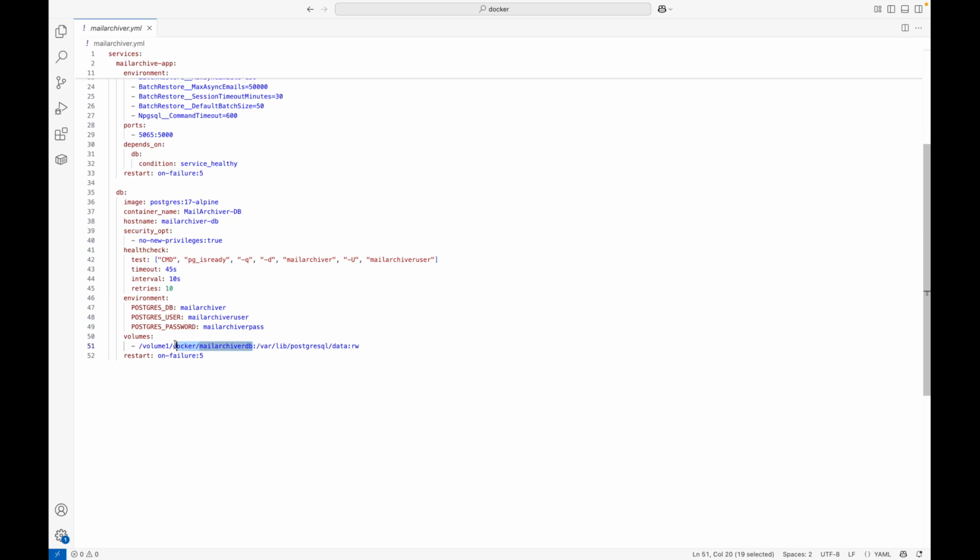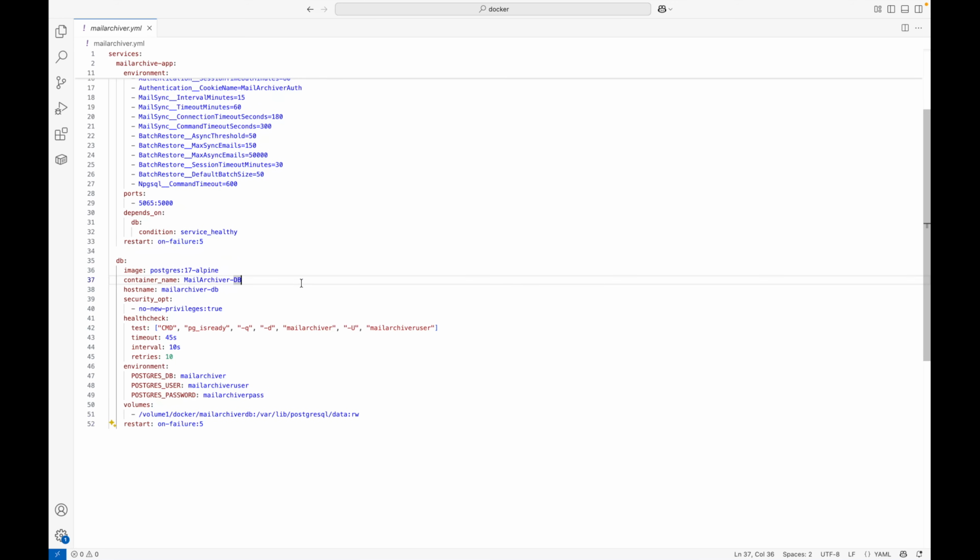And this is a path which you will be needing. The first one is the place where you're going to save the folder. This is the root folder, and this is something you have to change depending on your machine where you're trying to self-host it. And this one is going to remain the same, no changes to that. And restart is on-failure 5 times. This is something you can change, so you can just keep it always or none depending on your requirement.